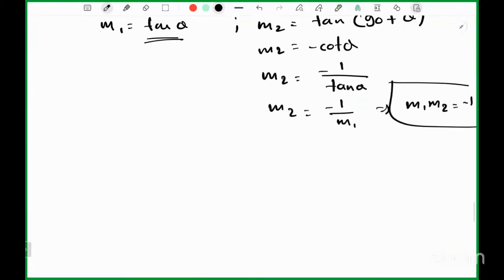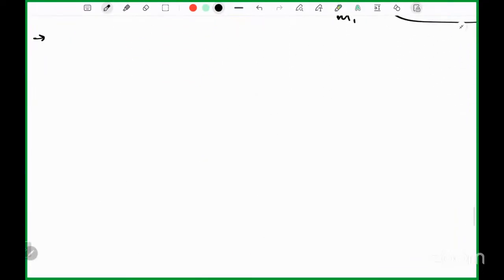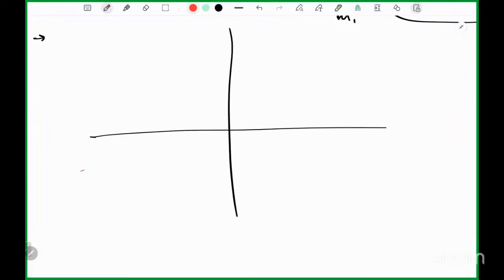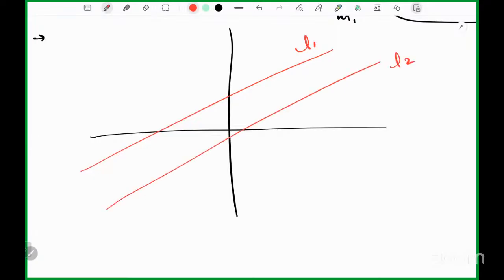Now the same thing we can judge for parallel lines too. For parallel lines, it's kind of easy. You can easily find out. Suppose this is a line L1 and this is another line L2, and suppose they are parallel. Then what will be the relation among the slopes? M1 equals m2. Correct. Because I initially told that if you have two parallel lines and another line intersecting these two parallel lines, then corresponding angles are equal. So this is the fact.